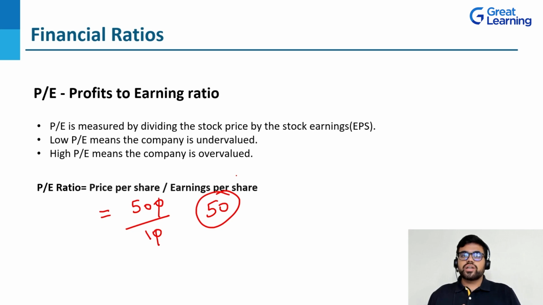This is generally what it means in a broader perspective, but again, it would vary from sector to sector, company to company. So this value, we can actually compare it with its peers. The peers would be different companies which are operating in the same sector. So we can compare different auto companies, different petrochemical companies. So you would have the choice to look at its PE ratio and choose which one you would like to invest in. Okay, so this is what PE ratio means.